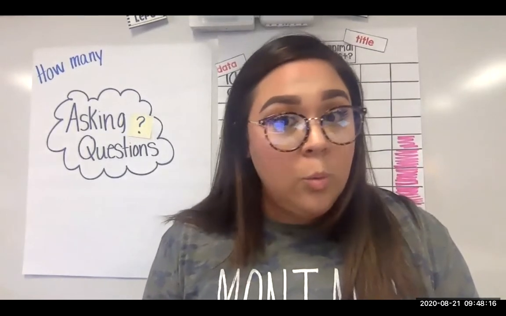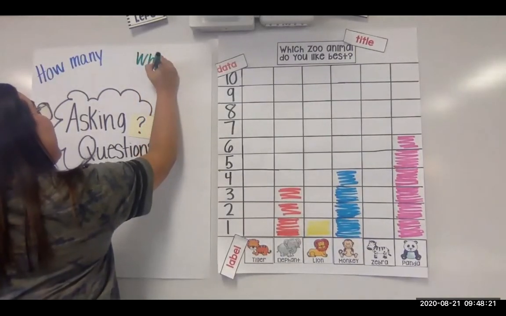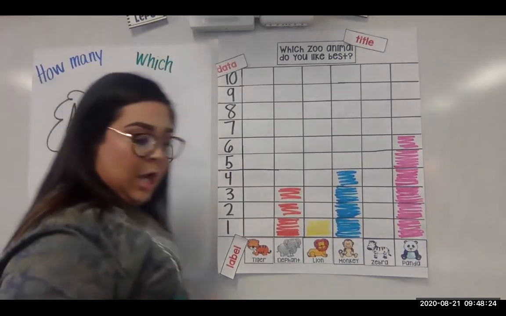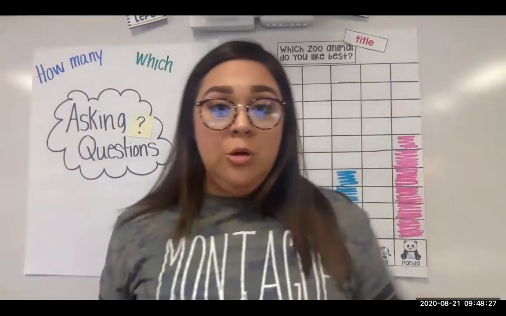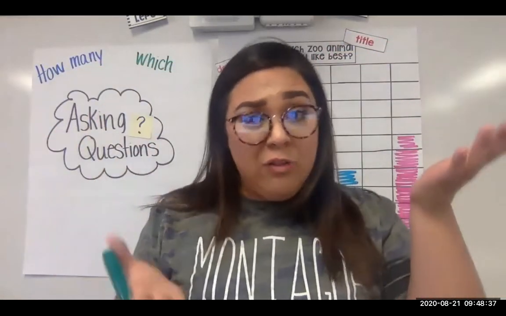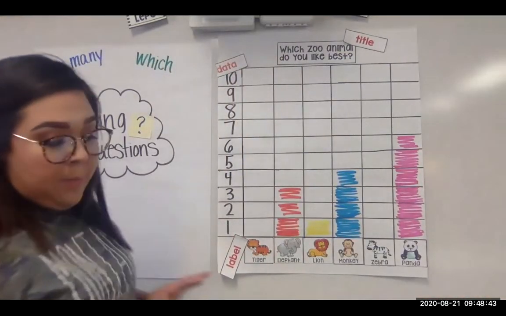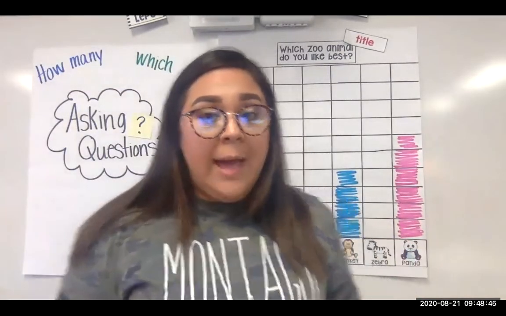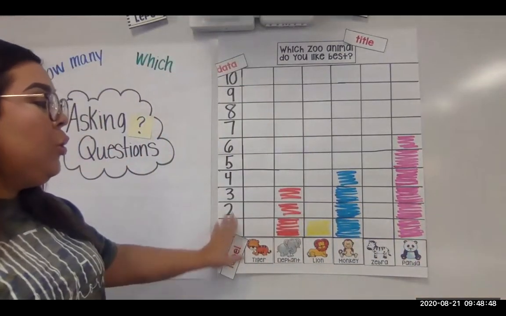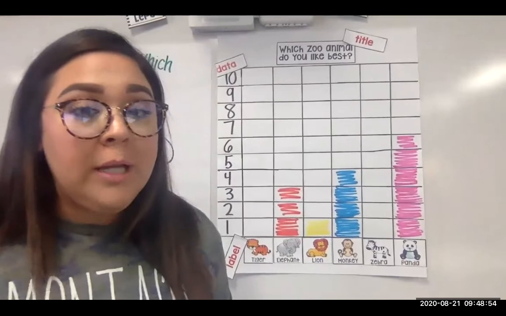The next phrase that we're going to discuss is which. Now, not like Halloween witch. This one is W-H-I-C-H. And with this one, we can talk about two things. Which is going to be used to compare, to take our labels and our data and see which one has the same, which one has different, or which ones are equal, okay? So when we're going to talk about which ones are the same, I can say, which two animals were equal? The same means equal.